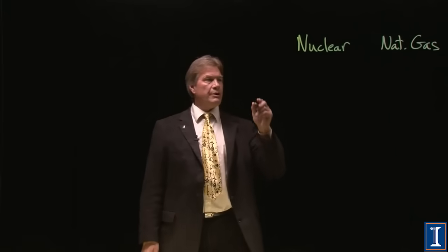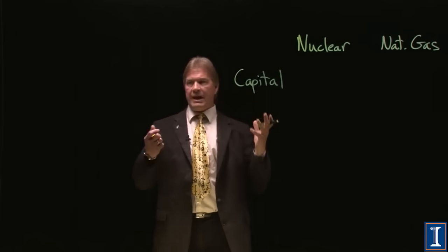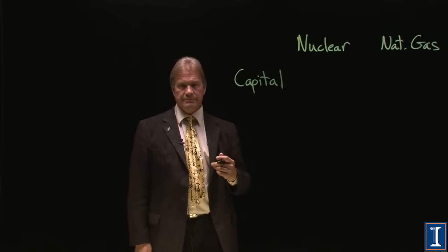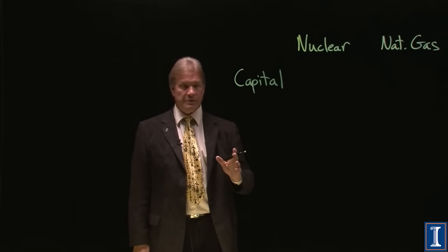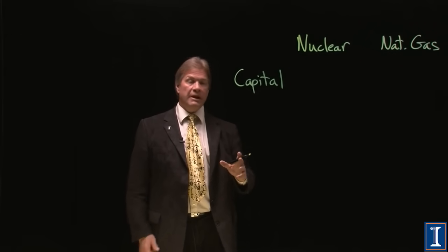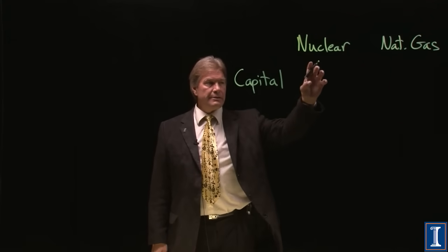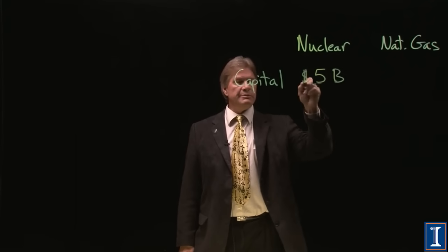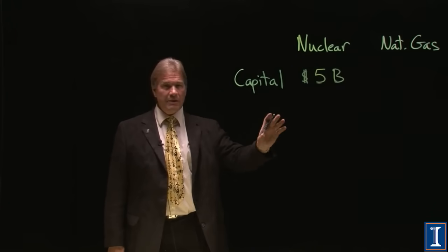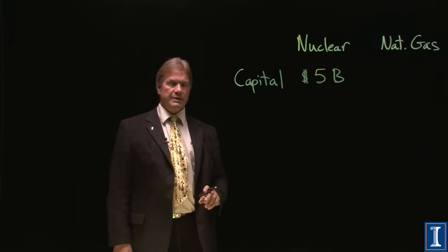Now the first thing we're going to look at is the capital cost. How much does it cost to actually build a nuclear reactor? These numbers go up and up. Many times it's the first reactor that's built of a given type. The new advanced Generation 3 reactors, the first ones are going to cost more than the newer ones. So the number I'll write here, which is $5 billion, some people will say is too small. Some people say, oh, no, maybe the second, third one we can do for that price. We'll see. It's certainly close to that.